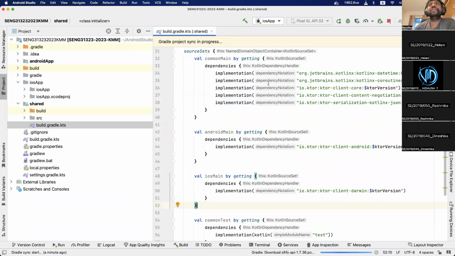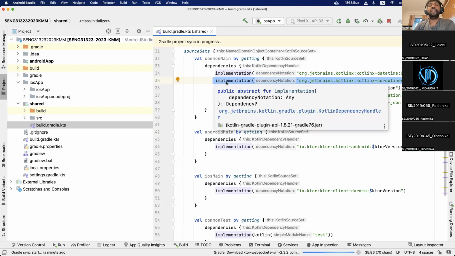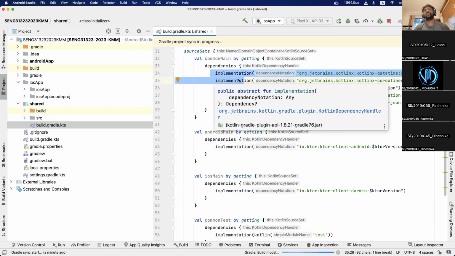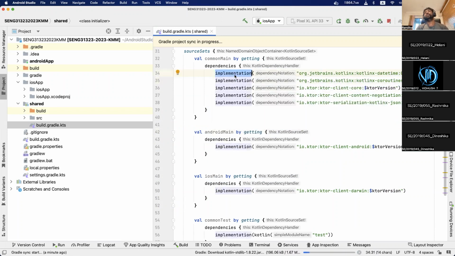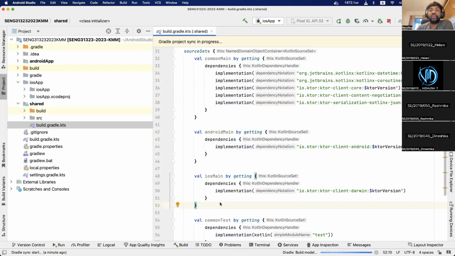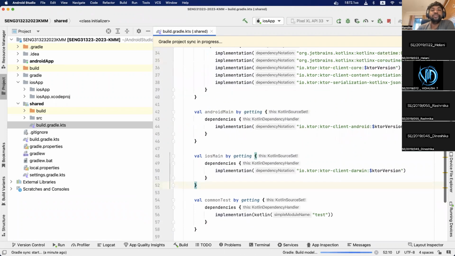If there is no issue having the library for both, you just keep it in common and it works. Date time and coroutines are such cases. Especially with date time, you don't have to worry about specific implementations for iOS and Android. But for Kata, you need two different implementations, or two clients actually, for iOS and Android.